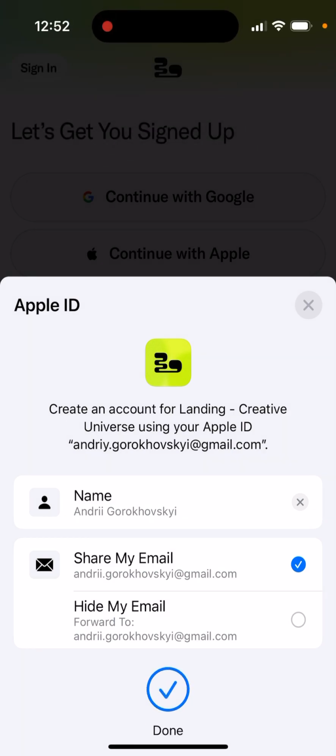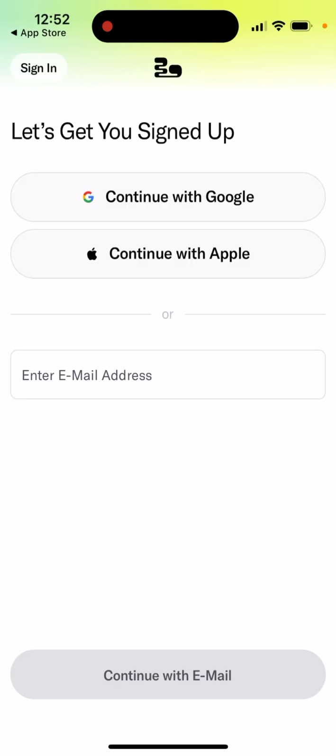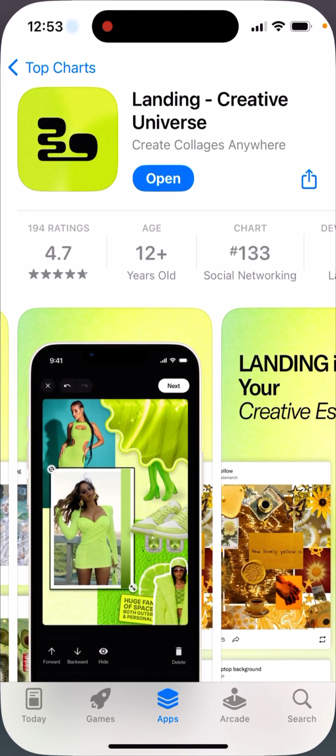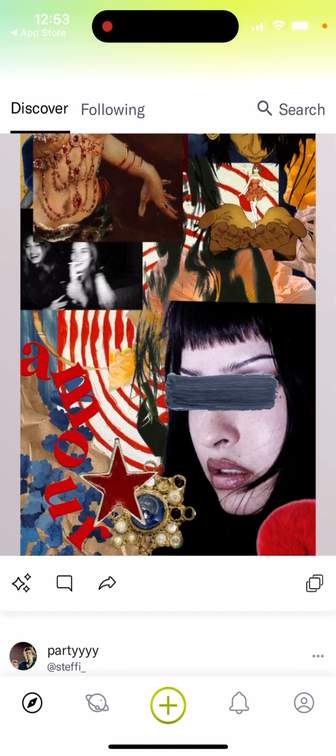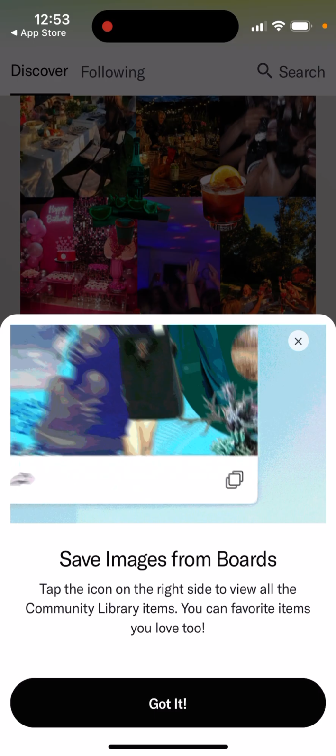And then here you just have this. Oops, why do I need to sign up again? But then I can just tap sign in. Something happened here. Okay, so then I just reopened the app and it works. A bit weird, but yeah, there you have it.